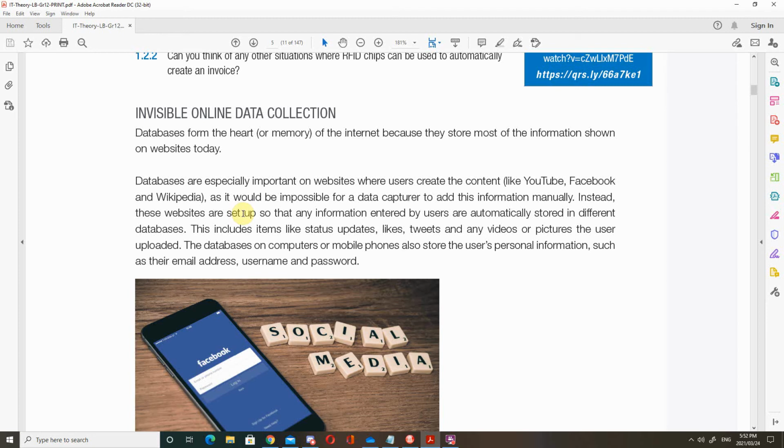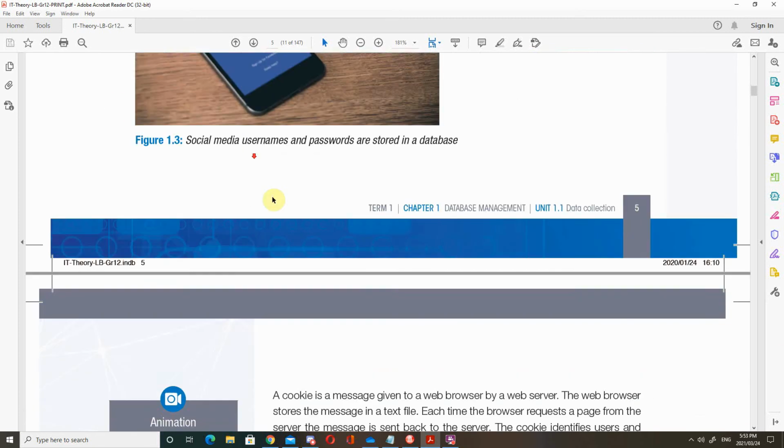Corsi accepted. If he read it, he knew they were going to capture information about him, but he didn't know they were also going to capture information about the people he's tagging, or the people with him in the pictures. And that is the invisible part, where suddenly other information that we didn't even know they wanted to capture, they are also capturing and then using for whatever use. So that's our invisible data capturing.